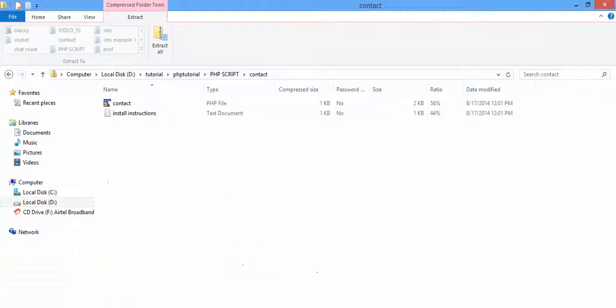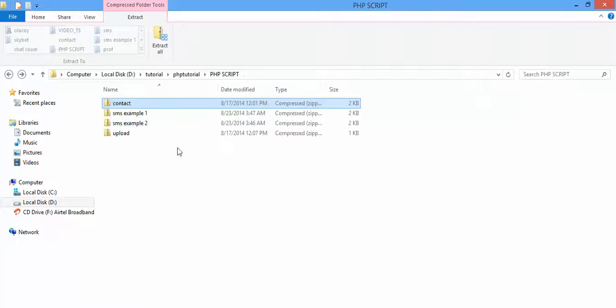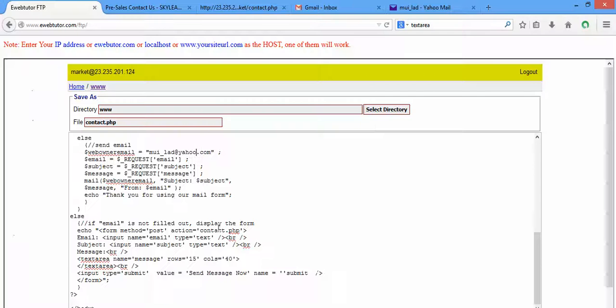Another thing that we are going to talk about in the script, now that we've explained contact us, is the SMS example. SMS is a situation whereby when you go to gmail.com and fill your registration form, they will send you a text message that includes your confirmation code.